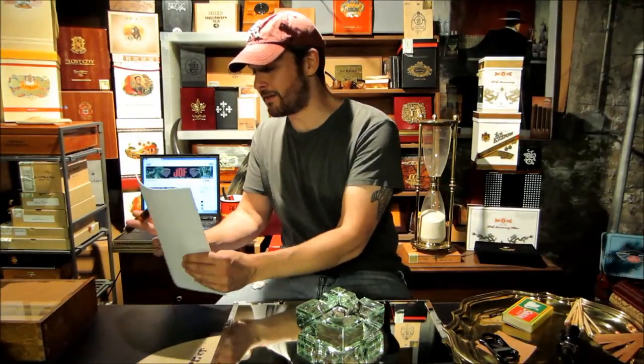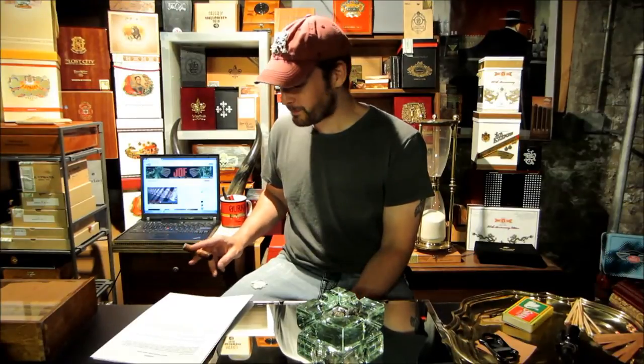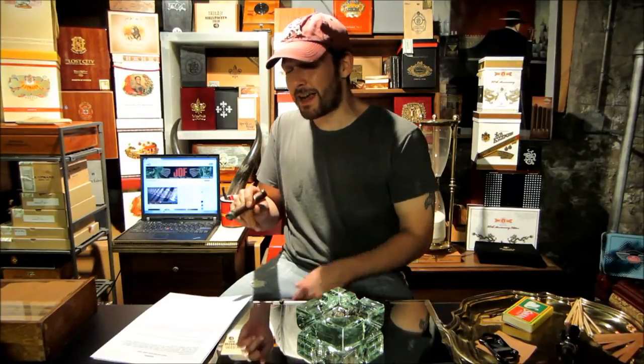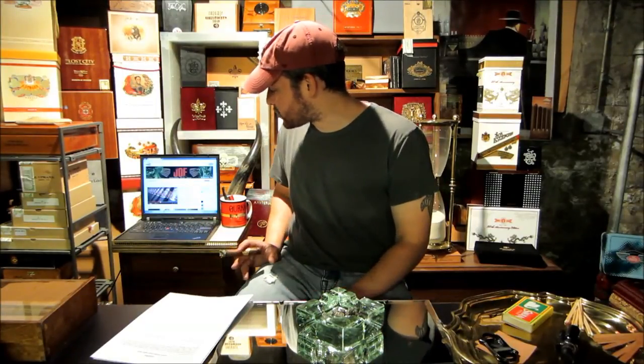The funny thing is I had already printed these out before I found this laptop. I found it — somebody threw it out with the charger wrapped around it. I was walking my dog Max. She always brings me good luck. I have no money because I spend all my money on cigars, so there's no way I was getting a laptop anytime soon. I just needed something good enough to get on the internet, get a connection from my router upstairs — and bingo bango, here she is.